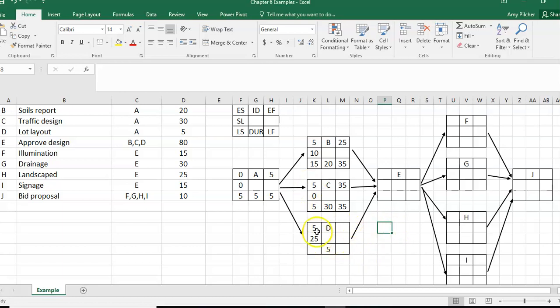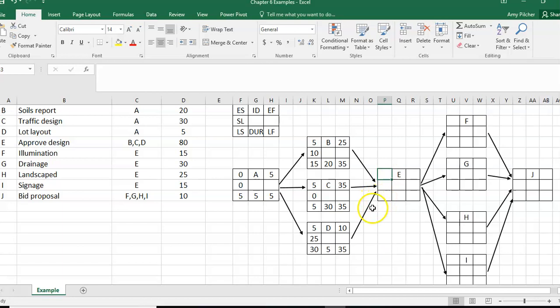For D, we have 25 days of slack, so we could essentially wait until day 30 to start D if we wanted to. So that is our late start. Our late finish then for D is 35. And our early start for D is 5, the duration is 5 days, so our early finish for D is 10 days.